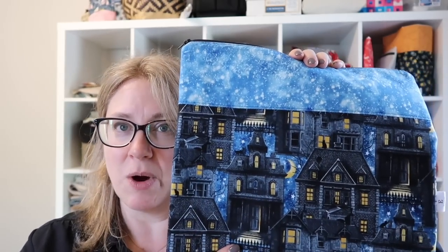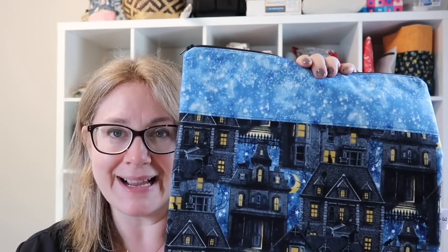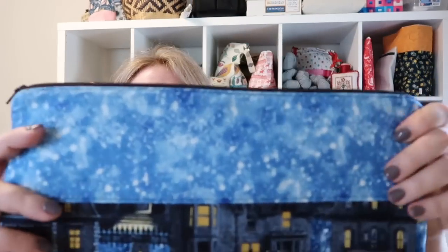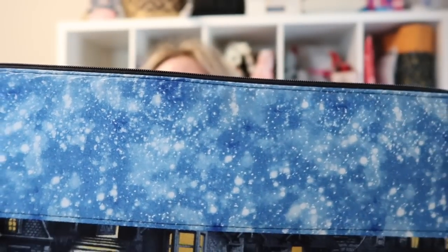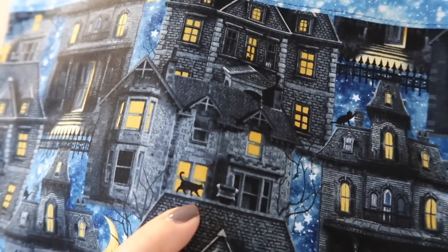So the fabric line is called Hocus Pocus, and I believe it's put out by Northcott. This colorway had those same black cats, the same print that I put out 2 years ago that had the black background. Now it has the blue background, but I didn't want to do the same fabric, but the houses from that Hocus Pocus line totally drew my attention. And so the accent is this beautiful spark. It's not sparkly, it's not a metallic, but like the night sky. And then look at the little black cats tucked in and amongst the windows. My favorite one is this one who's walking along the roof line. Isn't that great?